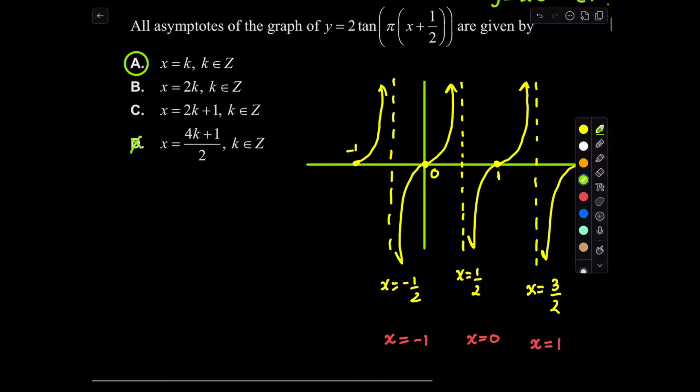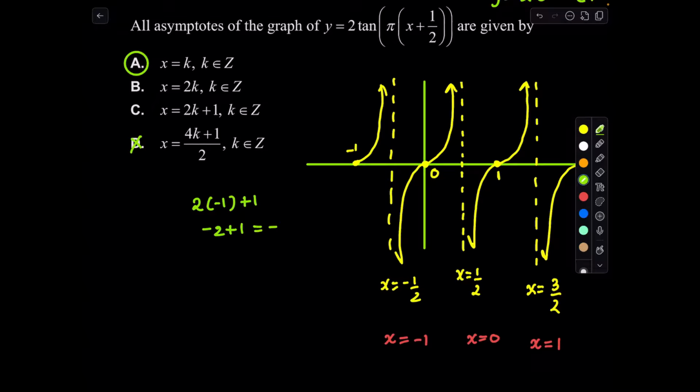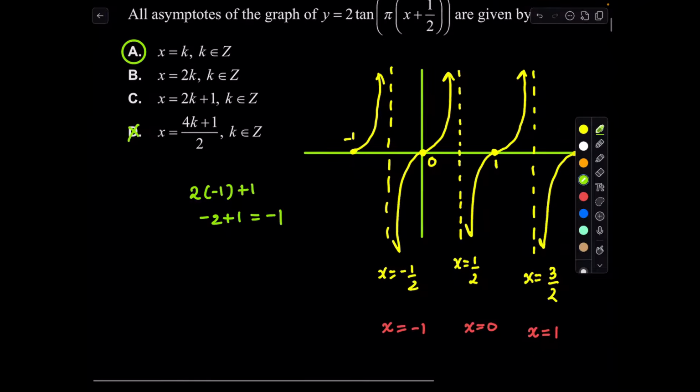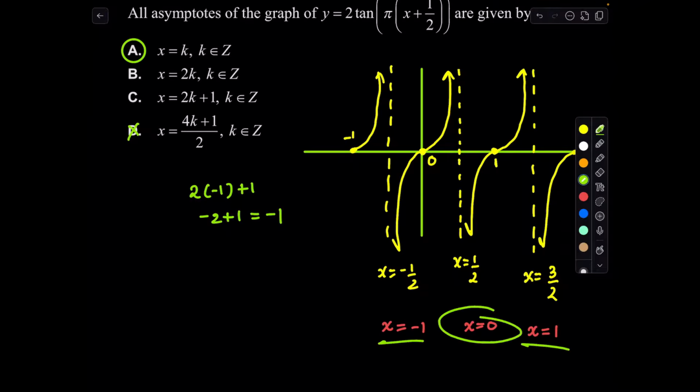The next one, if for example you sub in 0, perfect. If you sub in 0, it'll be x equals 1, which is an asymptote. What about, for example, negative 1? Negative 1 plus 1 is 0, then 2 over that... so something like negative 2 plus 1, which is negative 1. Rubbish. Do you see what's happened? It's got these two, but what about the middle value? What about x equals 0? It's gone. It's never existed. That means it's not following the proper rule. So also C is rubbish.